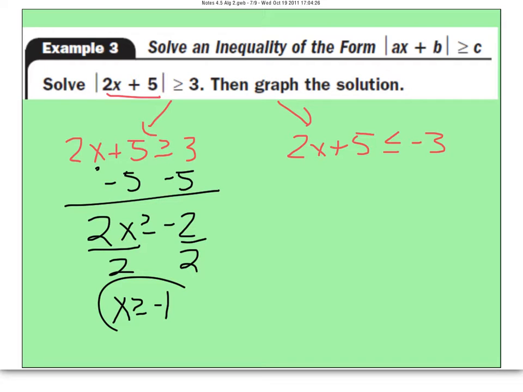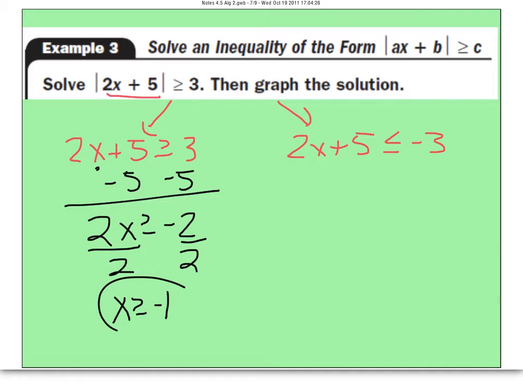So when I graph this one on a number line, I'll put 0 here, negative 1, 2, 3, negative 4. I'll put negative 5, and so forth. Let's just start with this first one. I need a closed circle at negative 1, closed circle at negative 4. Now, read it carefully. For this one, I want the x is greater than or equal to negative 1. Because x comes first, I can also follow the direction of the inequality, which is to the right. The x's greater than negative 1 are to the right.